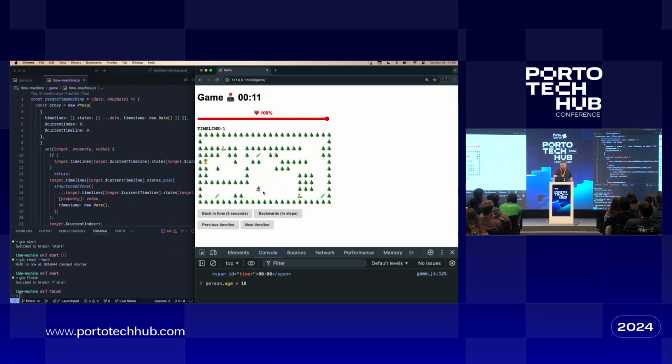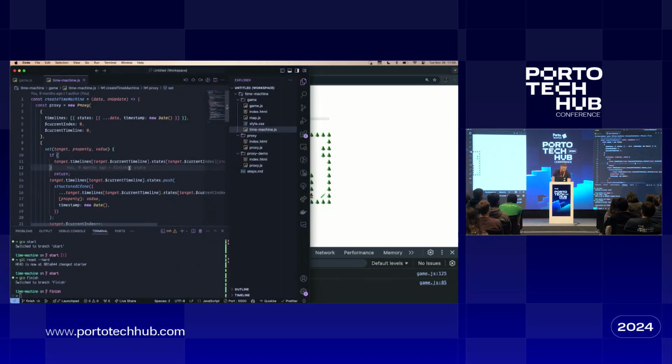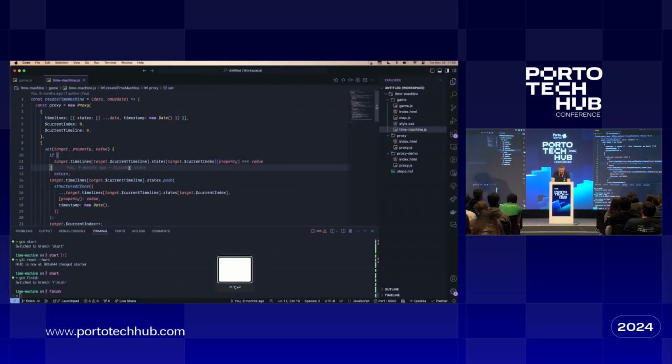I can work from there, or I can change the timeline again. I can go from here. I can go back in time again. It creates another timeline, which I can then go to, and I can do this infinitely. So we even have a timer here. I actually wanted to invite someone up to come and play, but I think we don't have enough time. I want to explain very shortly what happened here.